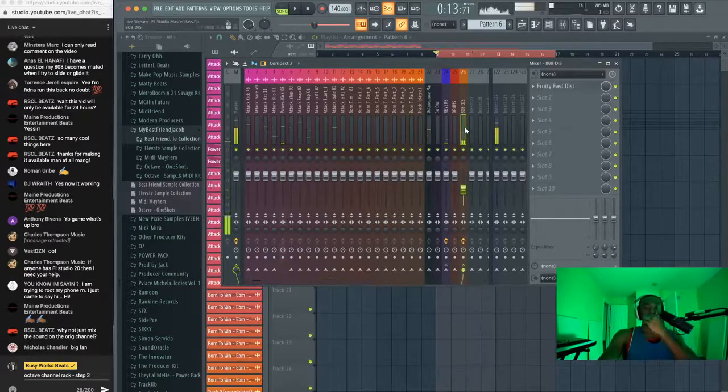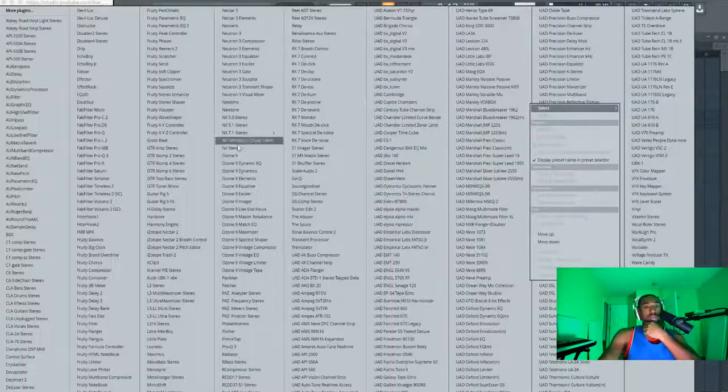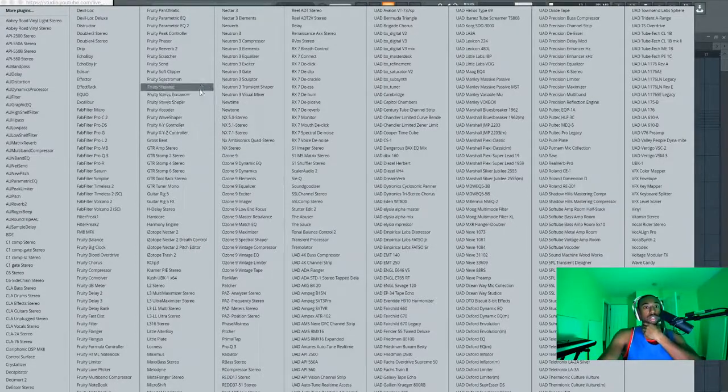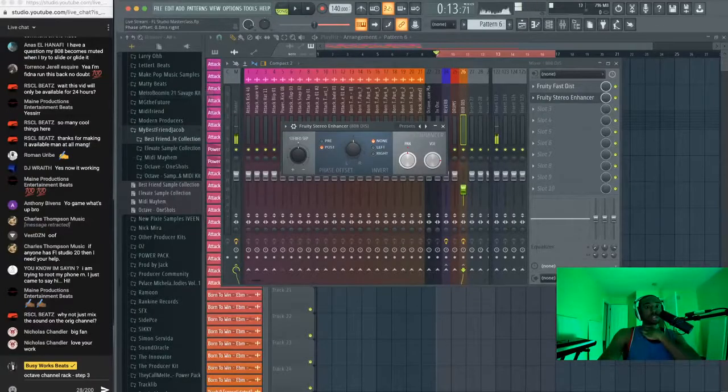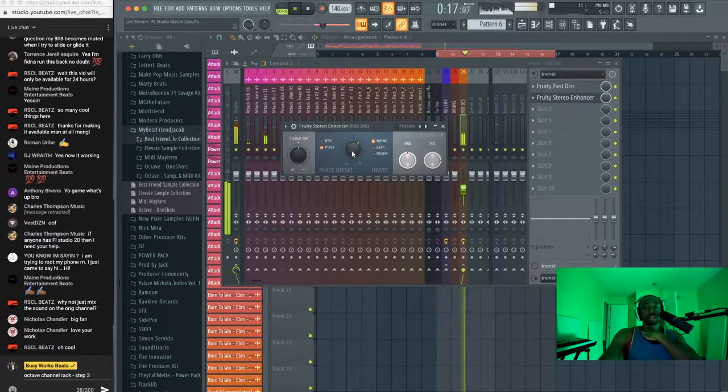So you can do really cool stuff to the duplicate. You can really kind of overly process the sound. So let's open up something called Fruity Stereo Enhancer. And let's use the phase offset to create like a left-right thing. The only thing about this one is it can kind of feel panned to one side. You just got to be careful with this effect.